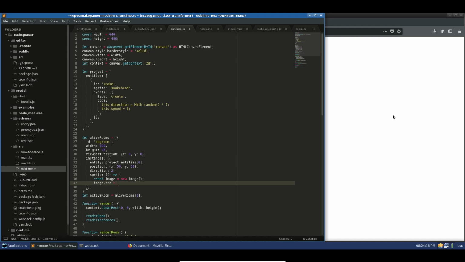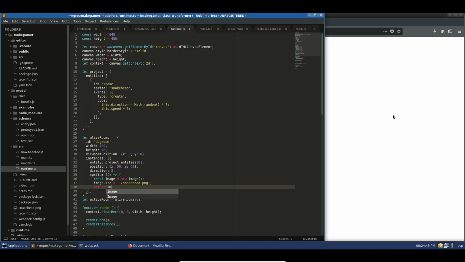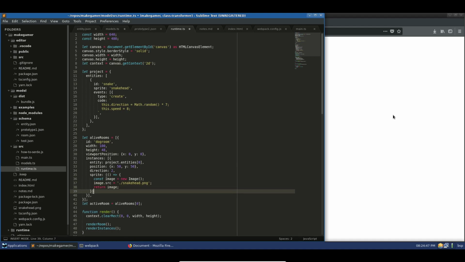Image.src equals ./snakehead.png, I think. Is it a promise though? No, it has an onload event, but you can use it before then. It won't render anything, but when it does load, it'll then render something.